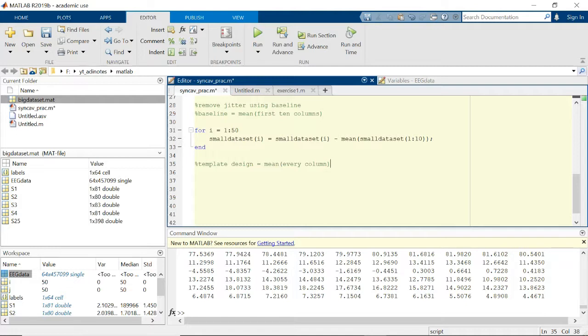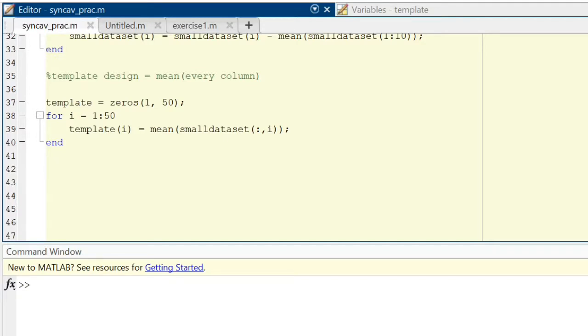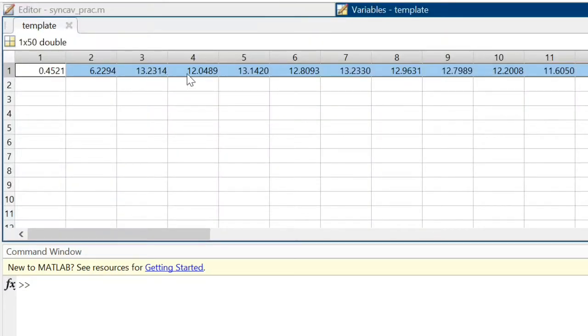Every epoch signifies a new reading. Since this EEG data was collected in such a manner that every new row indicates a new stimuli recording, this template design will find the mean of every column. This particular code allows us to create a synchronized average of the entire data set.